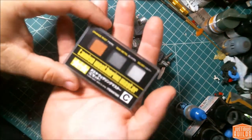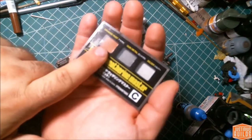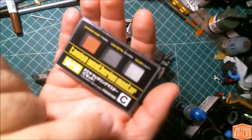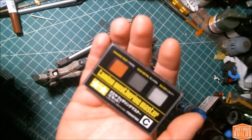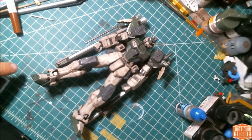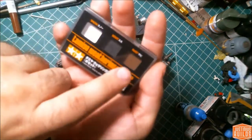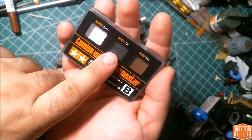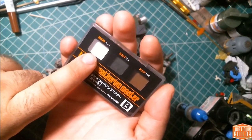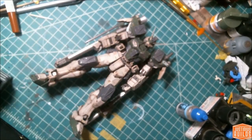Weathering set C is a little bit of rust, which I won't be using. Gunmetal, which might get a little bit of use, and silver, which maybe. I think that might be a little strong for what I'm doing. Set B, you have a dark rust color, soot, which will definitely be getting used, and snow, which I think I'm going to stay away from on this one.